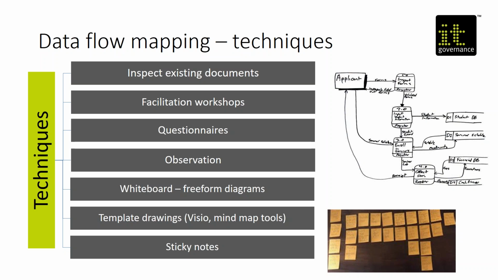You might do a data flow with post-it notes to encourage input and opinions, or use a whiteboard as it is quick and easy to draw on. You can talk to members in the operational teams to see what happens to the data next. You can use mind map tools or template drawings to add structure to the discussions. So these are all techniques which you can use to map data.